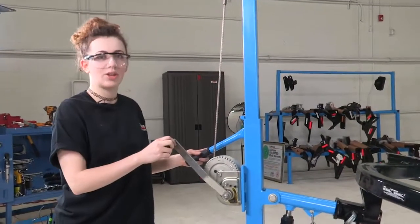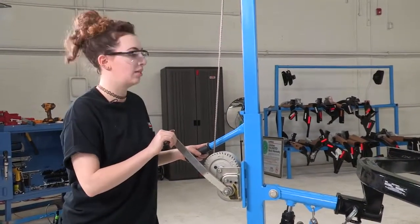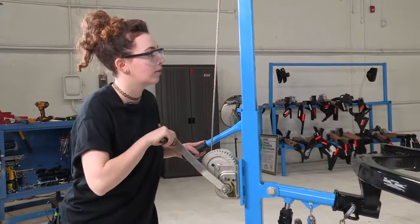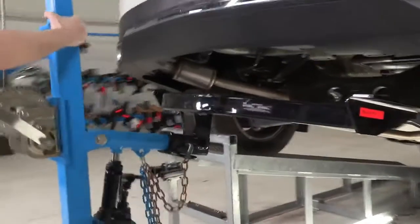We're going to be using the U-Haul exclusive hitch jack to position our hitch in place. If you're doing this at home and don't have this jack, I recommend just getting a friend so you don't hurt yourself while you're trying to put this on. So we're just going to move it forward and get it into position here.